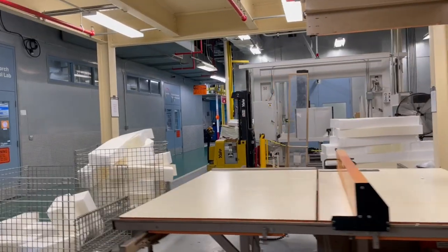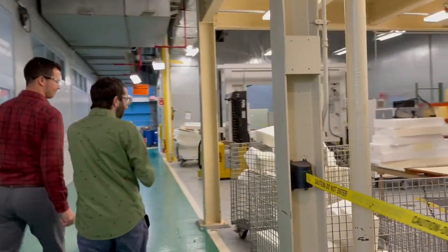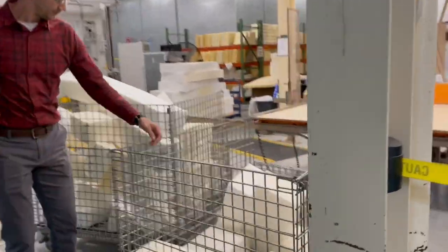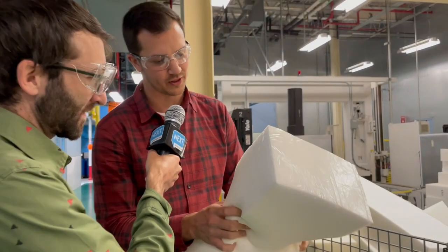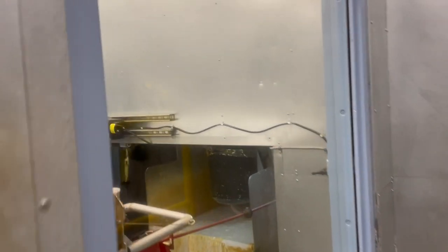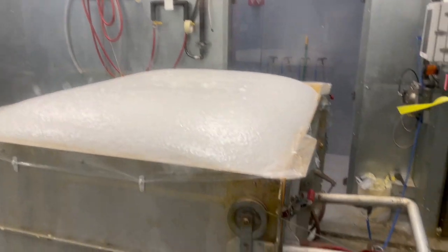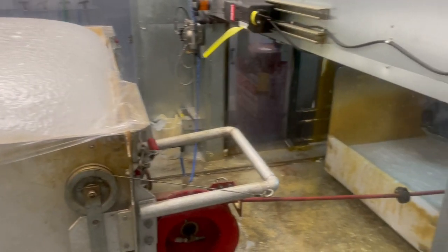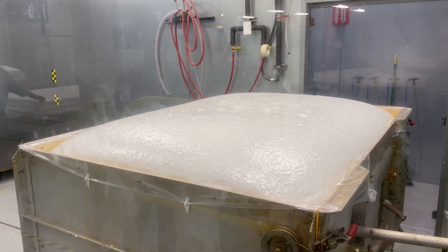Just looking around us, you're seeing giant piles of foam. These are basically different tests — they look the same to me, but they're probably slightly different. This is called a viscoelastic foam — that nice memory foam that you would have in your homes. Right behind us here is our box foam machine — that's five feet tall. They'll let it sit there for about an hour and then push it to the other side, and it'll cure for 24 hours. That way they make sure the employees who are coming in contact with it are safe.